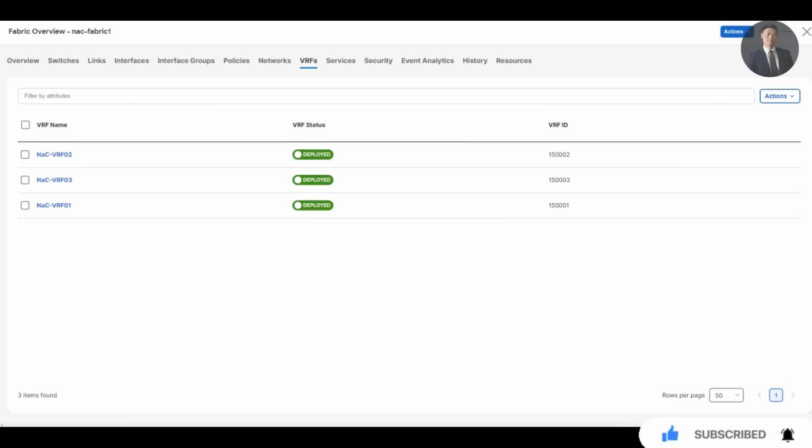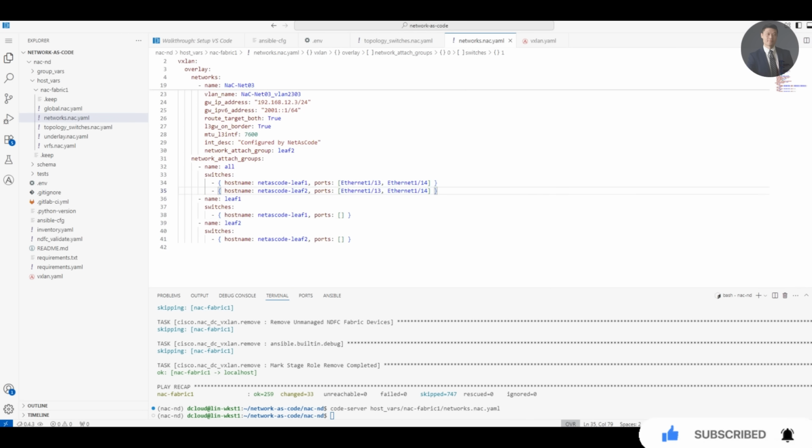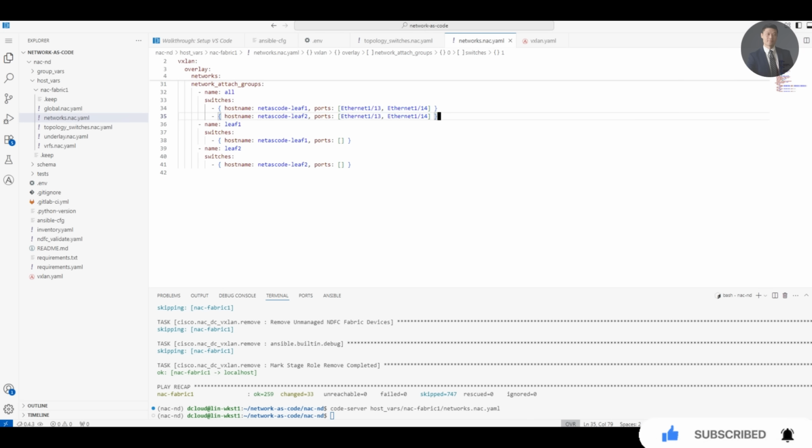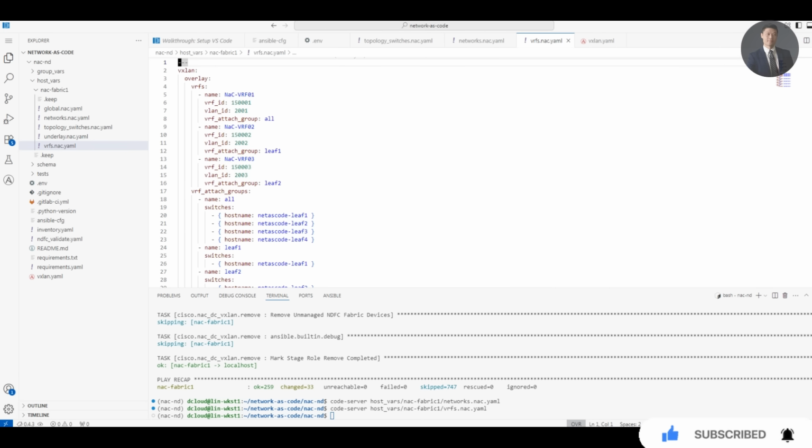In the same manner, the data model defines the VRF also under the overlay section. The VRF also has mandatory attributes and attach groups to define them to a specific fabric switch. The attributes for VRF are defined in the data model in the overlay VRF model document, right here.